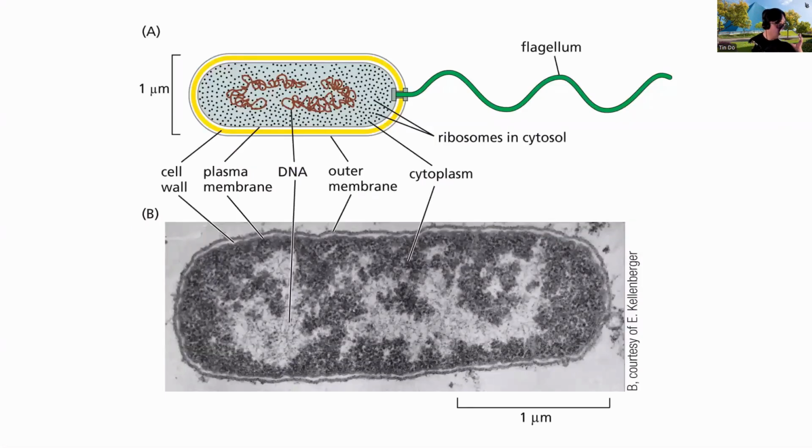Okay. So here you can see very similar makeup. They do not have a nucleus. Again, they're too small to contain any type of organelles. So all genetic material is floating within the cytoplasm itself. You have your DNA in there, you have your ribosomes, you have your RNA, you have your specific structures like the flagellum, the tail of the bacterium, and the cell wall, which is needed to protect the bacteria, etc. And you can see right here again, just to reiterate, the cell wall is this yellow region right here. It's the armor of the cell, and right underneath it, you have your plasma membrane. Okay.